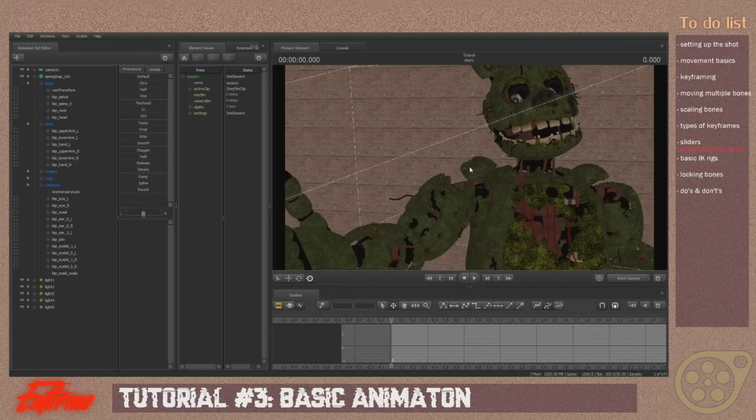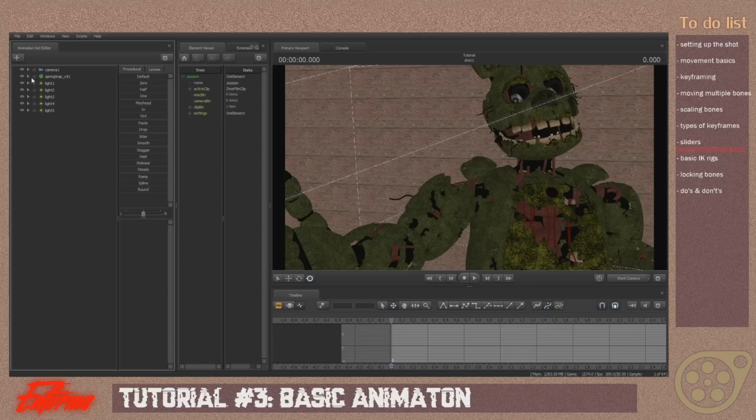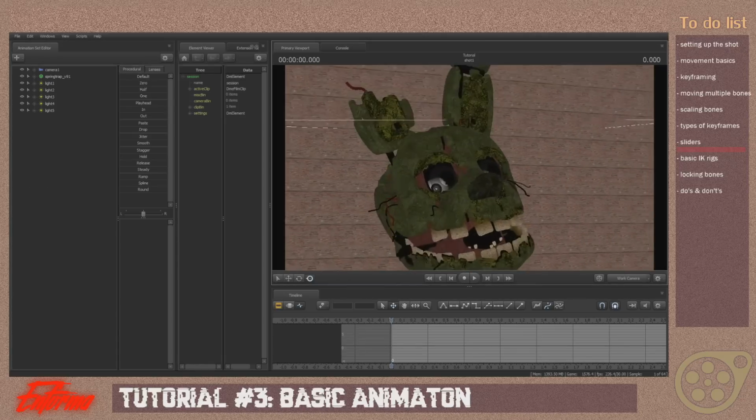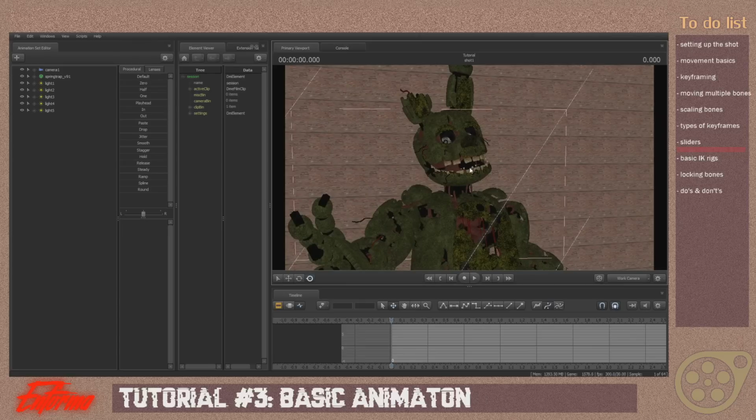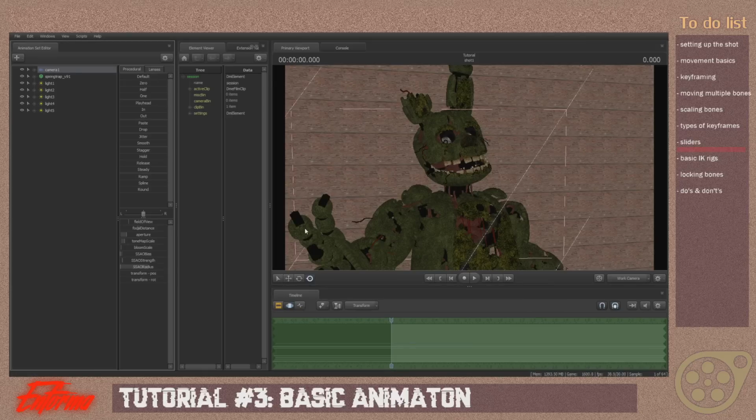Sliders. Okay, this is something I'm not going to go too in depth about, just because all sorts of models have all sorts of sliders for things like lip sync, eye movement, etc. I'll go into that in a separate tutorial, which will probably use different kinds of models because it's a whole beast in and of itself. But there are sliders over here, and some of them are pretty cool.